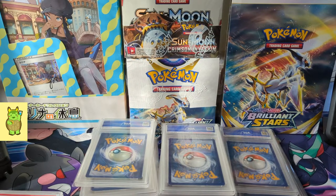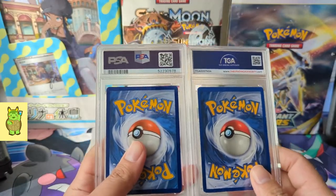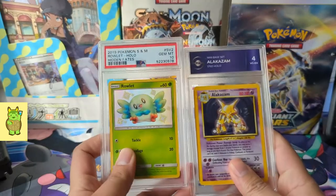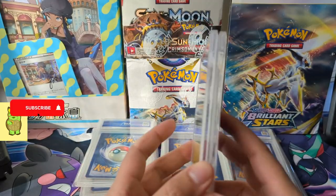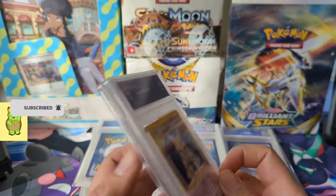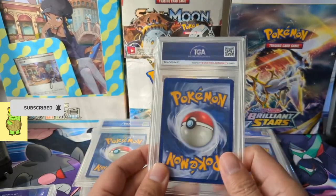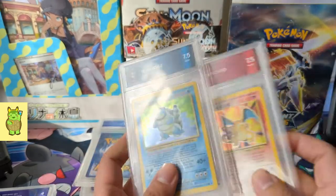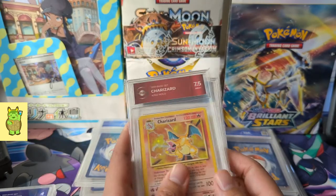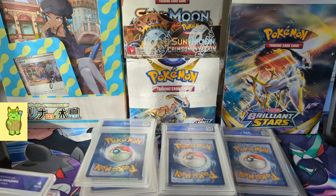Turnaround took about two months. Regarding quality, here's a PSA case and a TGA case from my first submission. The cases feel very similar. I like how they're actually stackable with each other. They also come with this little plastic cover, which some people buy PSA cases for — personally I don't, I find it makes the cases very slippery and sometimes they slip and fall on the ground.